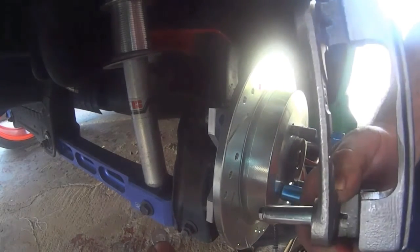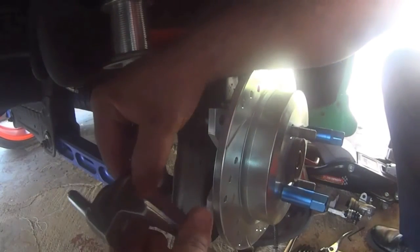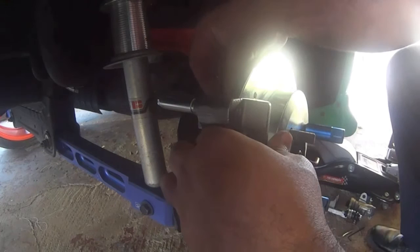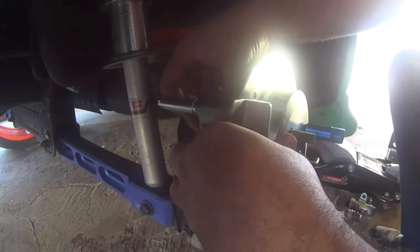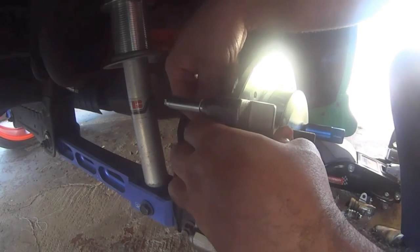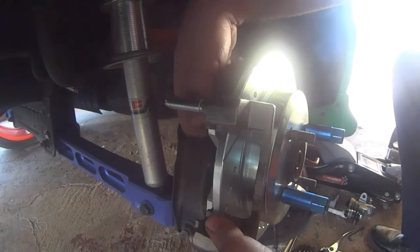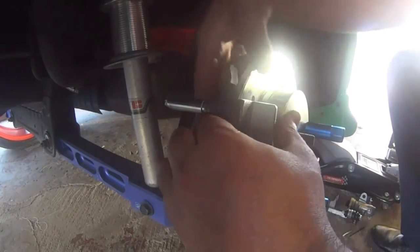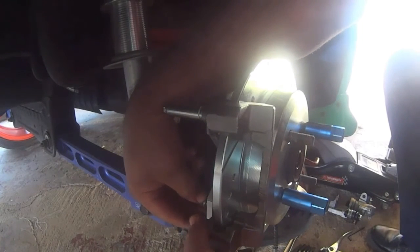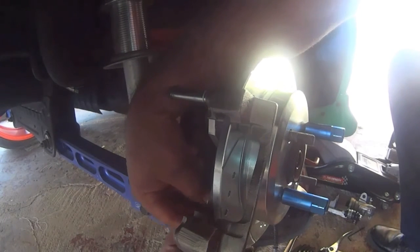When you install the caliper bracket, you need to use two washers in between the aluminum bracket and the brake caliper bracket, and those washers are included in the kit. Just a matter of installing the brake caliper and the brake caliper line. We are done.